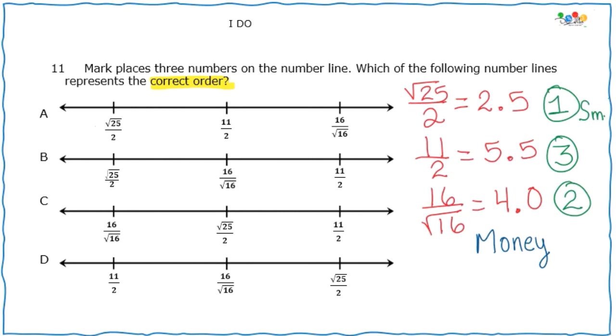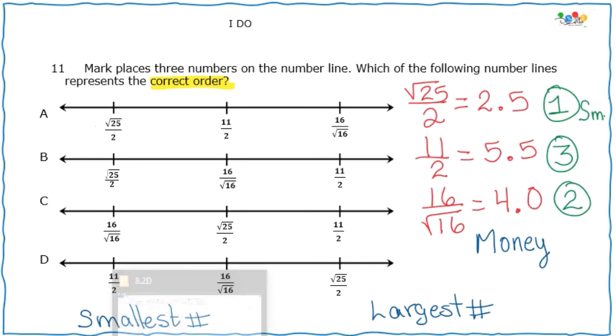So let's look at the number line. In the number line, my smallest numbers are always to the left, right? So these will be smallest number. And this will be my biggest or largest number, right? And we'll put the little symbol for number. Give me another word for smallest, right? Smallest will be the one more to the left, right? Very good. Okay, so right now I'm looking at the numbers that are more to the left, right?